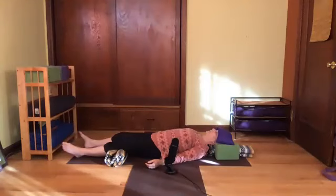And allow your body to relax. No need to guide the breath, nor the mind. Let all 4 limbs relax out to your fingers and toes.